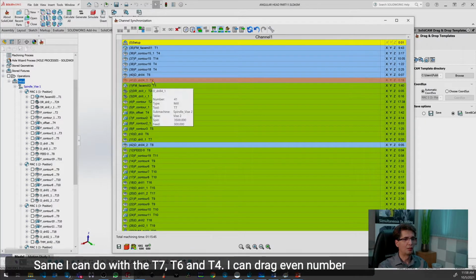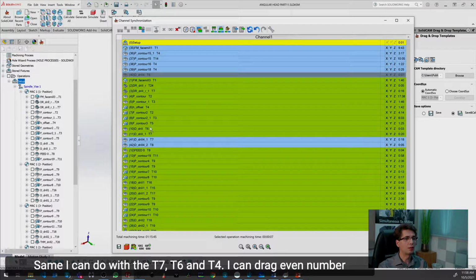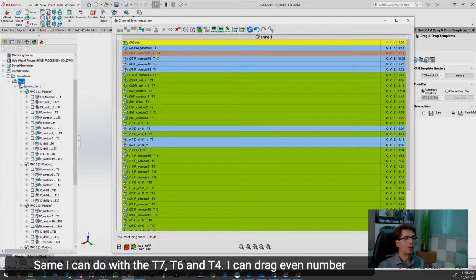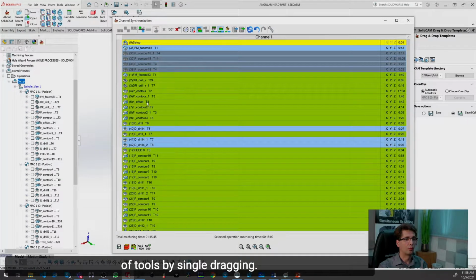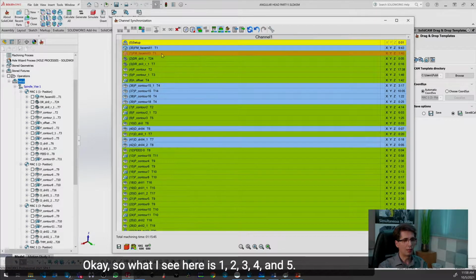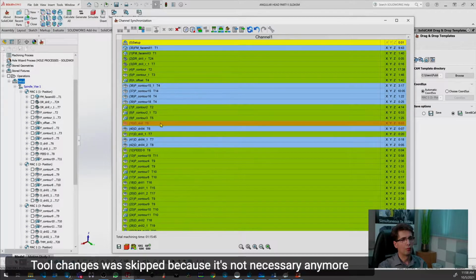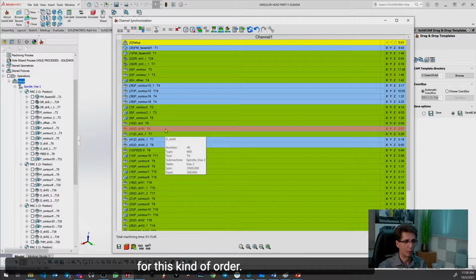Same I can do with T7, T6, and T4. I can drag even a number of tools by single dragging, and T1 is already together. So what I see here is that 1, 2, 3, 4, and 5 tool changes were skipped because they're not necessary anymore for this kind of order.